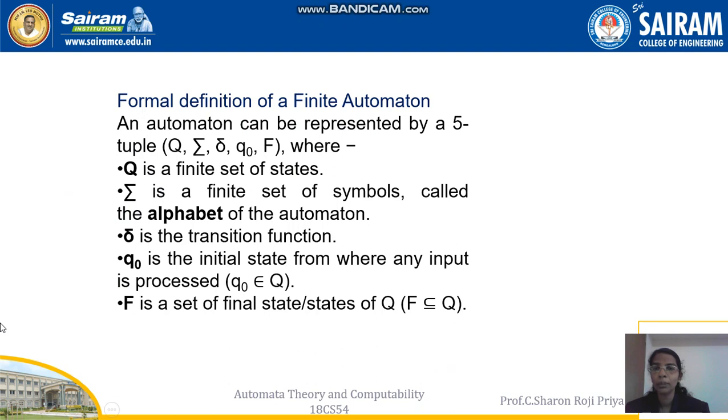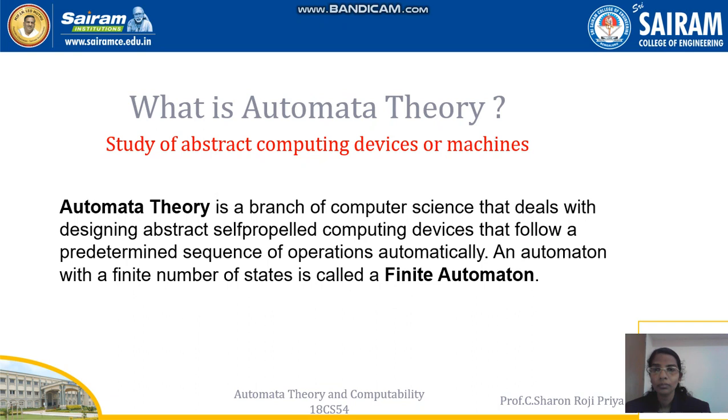So the third is my transition function. And Q naught should be your start state and F is your final state. Always the notation for my final state is a double circle. Right, so this is the introduction part. What is computation and what is automata theory? Automata theory is the study of abstract computing devices. Right, automata is a model, a self-acting model. Thank you.